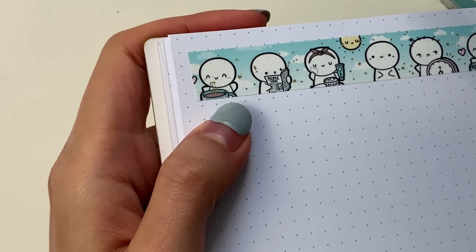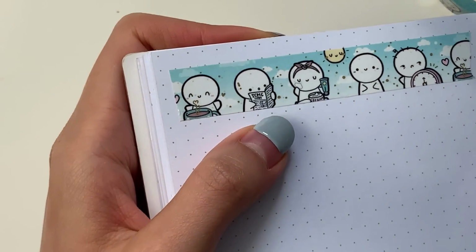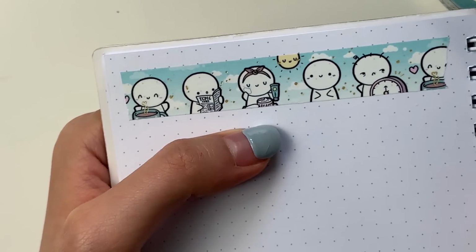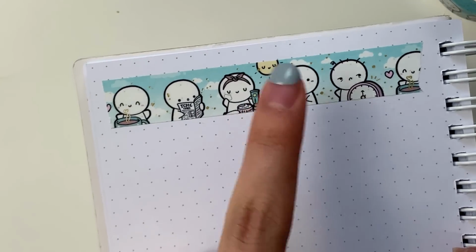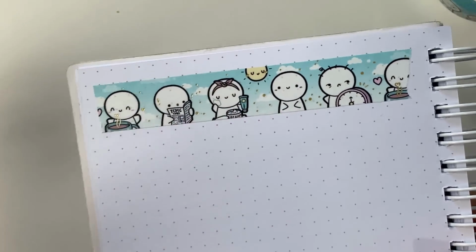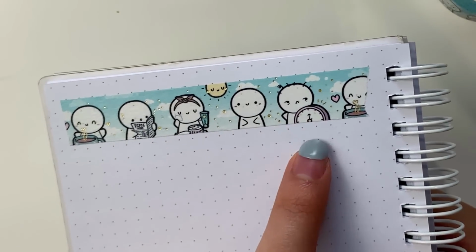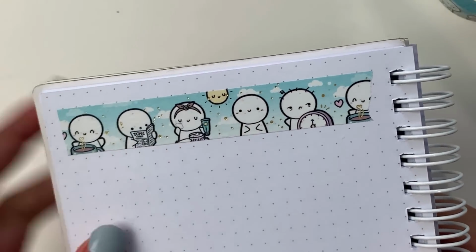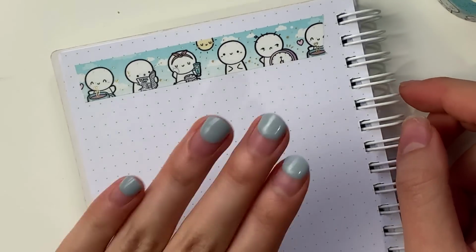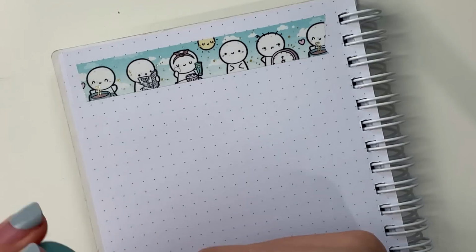So there's an emoji with coffee or some tea, an emoji reading the newspaper with a little foiled exclamation mark, some skincare routine, this cute little sun, just a content emoji. So this sun and this emoji are supposed to be a single thing. And then we have this alarm clock annoyed emoji, and yeah, the pattern just repeats. So I'm so excited for this. I think this is so cute, and I especially love the sky background.